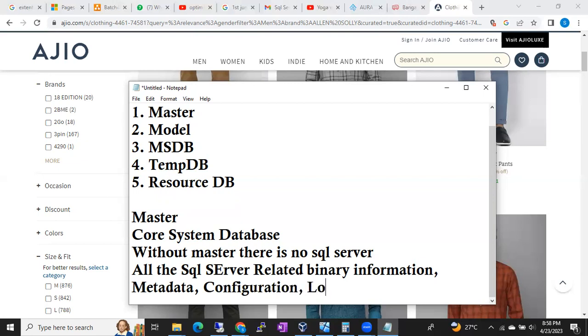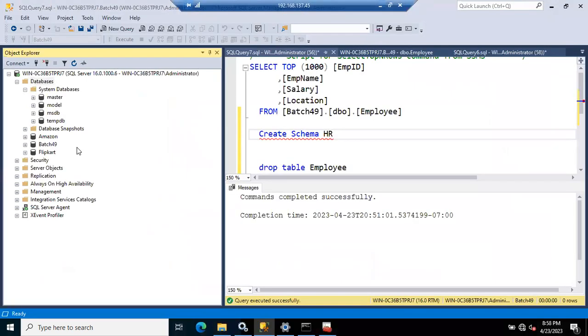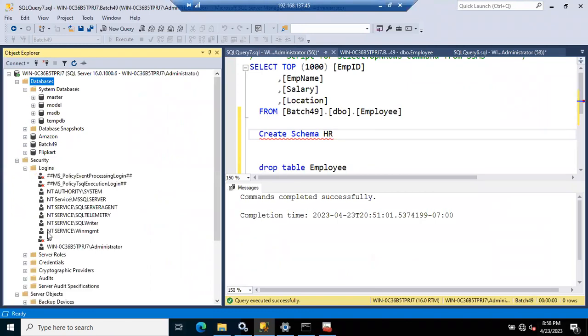And all the logins information, whatever logins you can see, and their passwords information also will be stored in the master database.